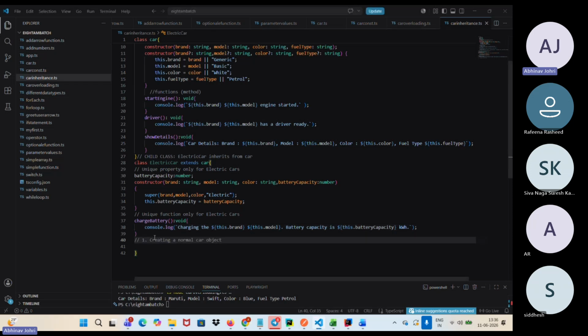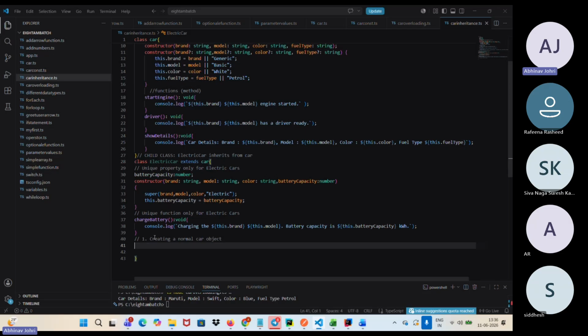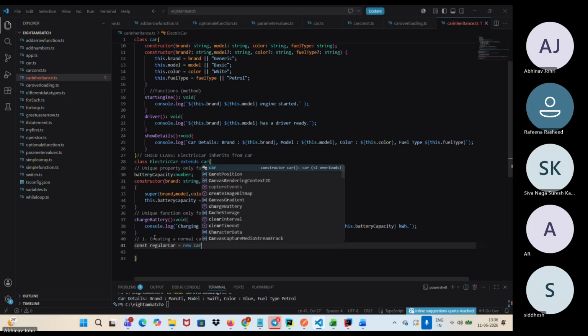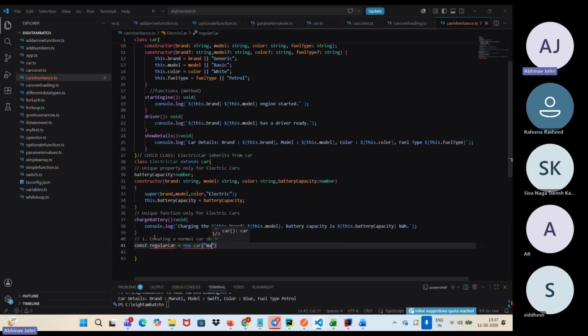Let me create a normal object using the simple Car class, the parent class, with Maruti as the brand.